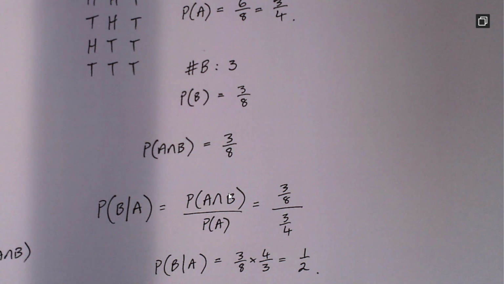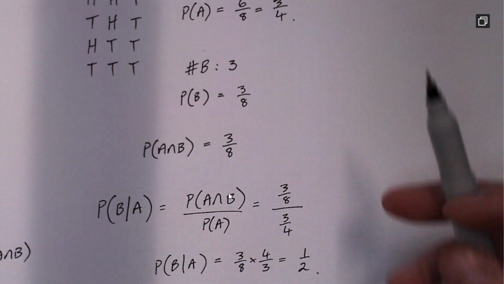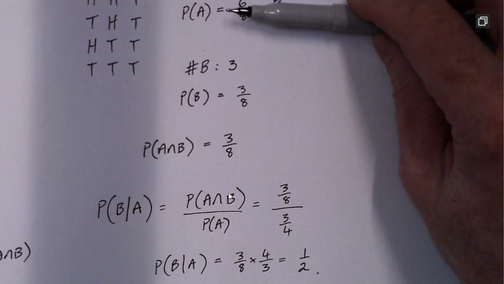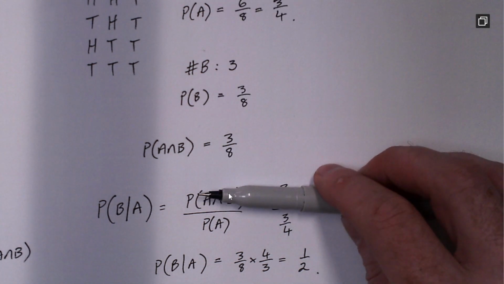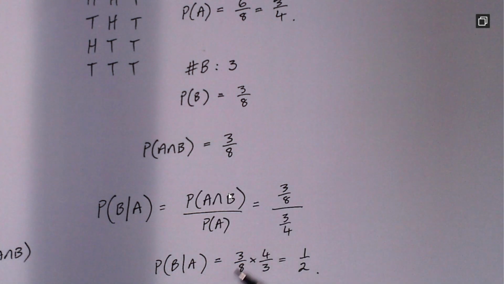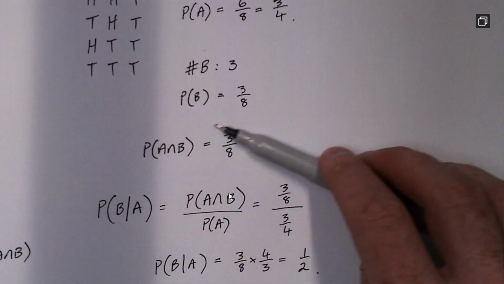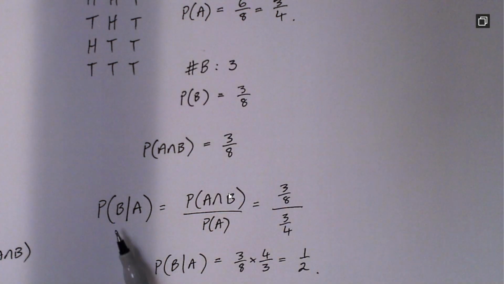Okay, what's okay again? So we had to calculate the probability of A, the probability of B, and the probability of A intersection B, and then just use the formula. Now, what if we reverse it? What's the probability of getting exactly one tail given that both heads and tails appear, versus getting a head and a tail given that exactly one tail appears?